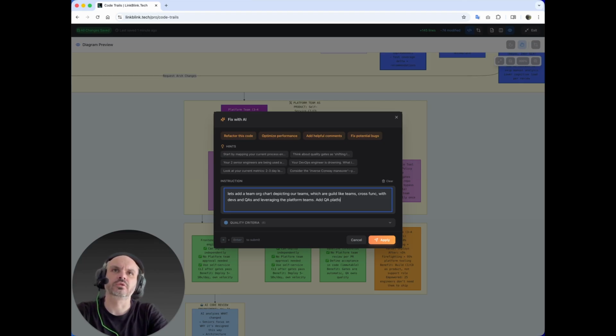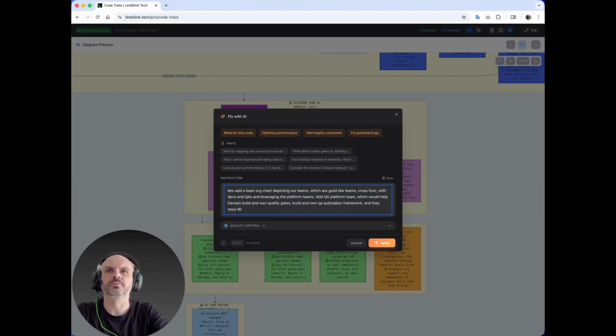Add a QA platform team, which would help DevOps build and own quality gates, build and own the QA automation framework, and what's most important, they would be building and owning the pre-production functional automated quality gates.